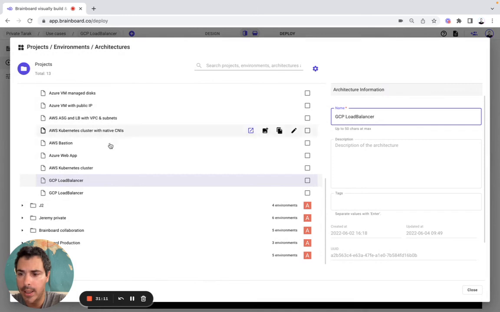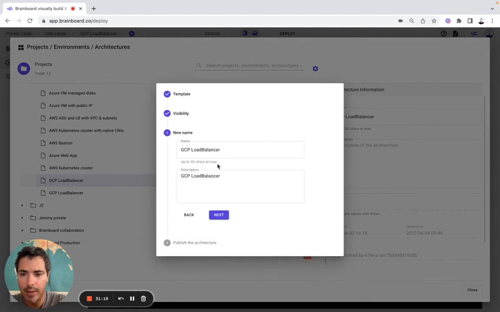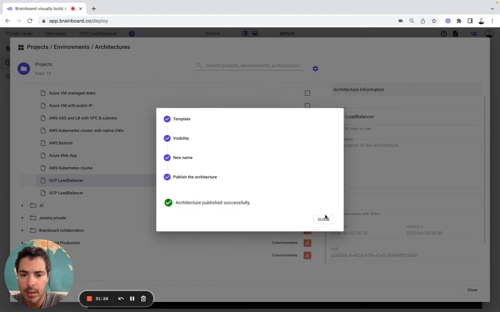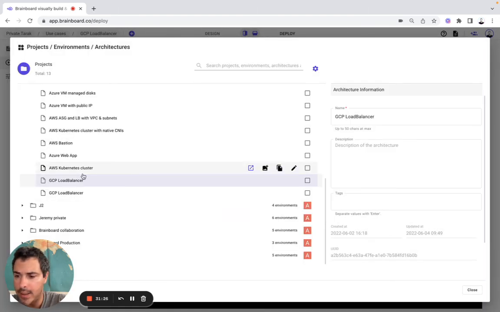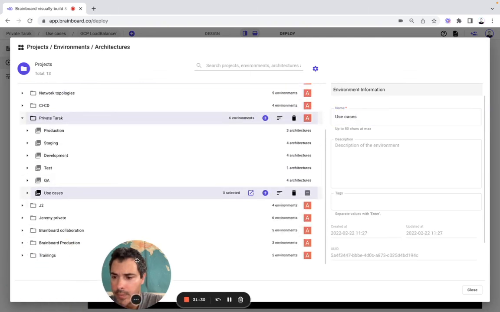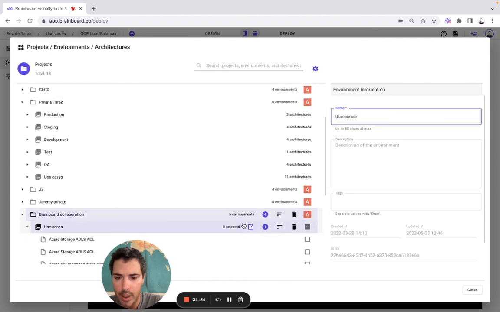Here now, I will actually create the templates for this architecture, organization, public, like that you have it, GCP load balancer. Next, close. Let's say now that I go to another organization. So let's say Brainboard collaboration, use case. I open this one.